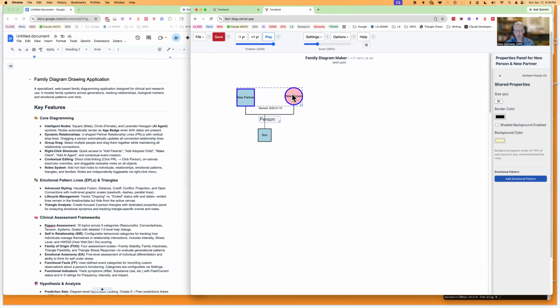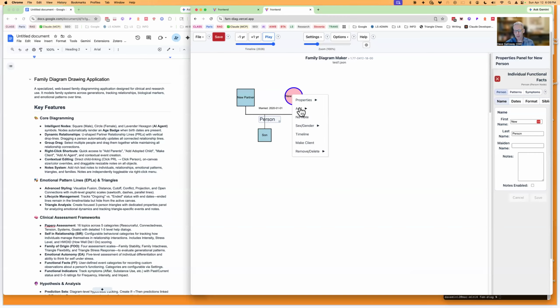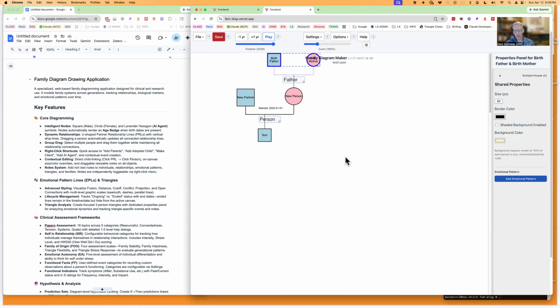So if this person has parents, which most of us do, I've clicked on this person and done a right click, and now I can go add, and I can add parents. And that'll put up a set of parents. Oh my goodness, they're way too far up. That's fine.